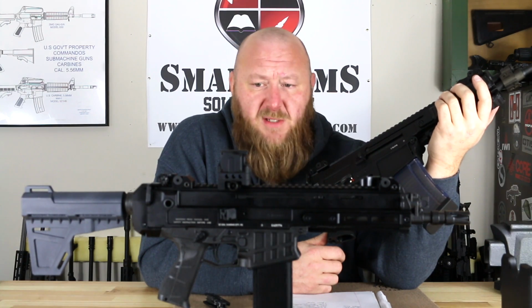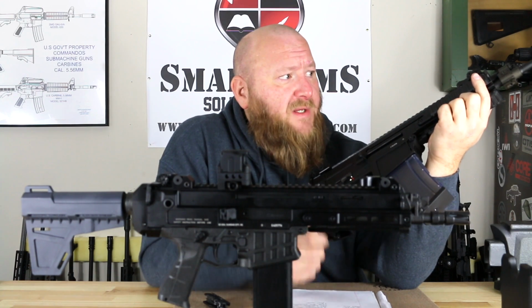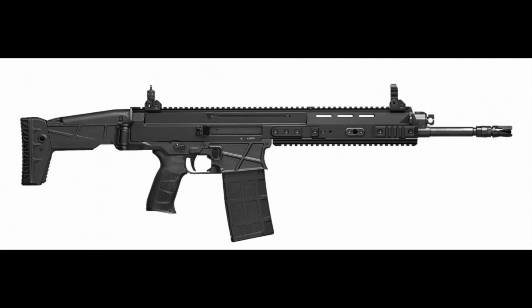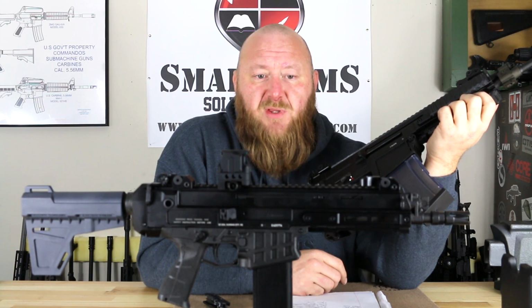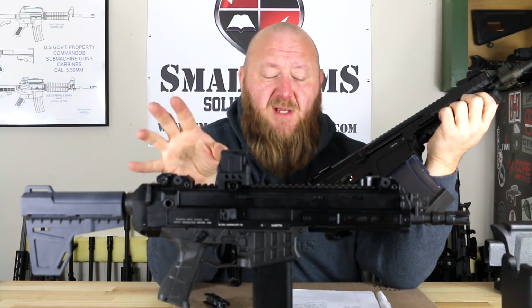Overall, it's a very, very nice gun. I'm very anxious to get in an actual carbine that's going to compete head on with this one to see for reliability and accuracy and everything. It'll be more of an apples to apples comparison rather than apples to oranges with a pistol. But you're able to see all the mechanical aspects of the S2.